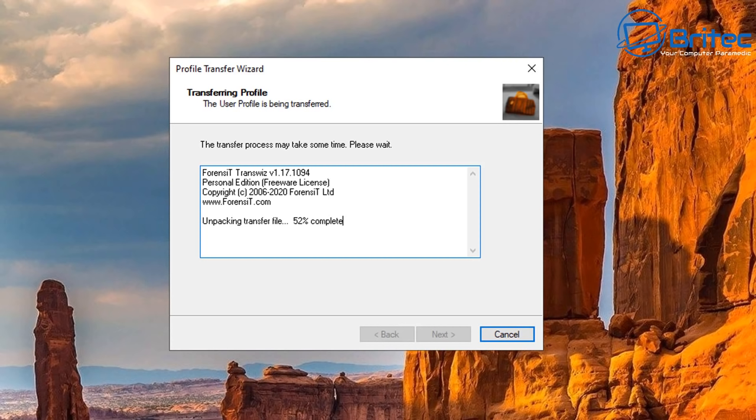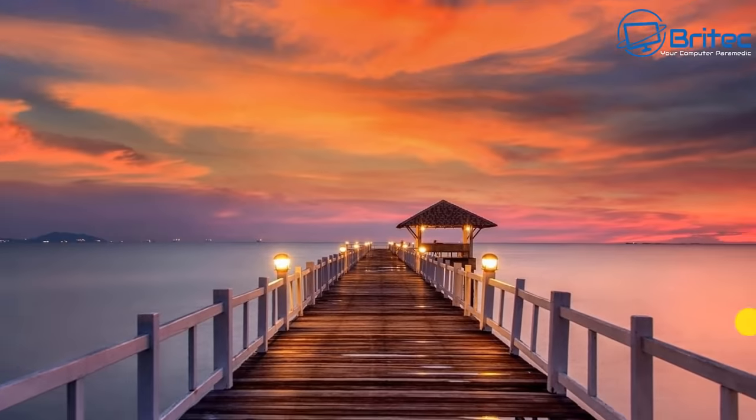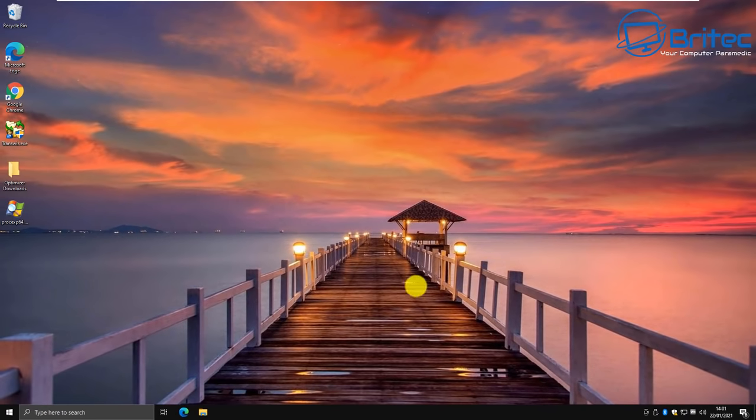So any pictures you may have had in your pictures folder or photos folder, videos or any sort of content like music, a desktop wallpaper, or anything like that should be reverted back to exactly how it was before. And that's what we've got here now. So let me click finish here and you can now see we are back to exactly how it was before. And it's put the programs back onto the desktop that were there previously and it's all done. So that's basically how you can transfer a Windows 10 user profile to a new PC.